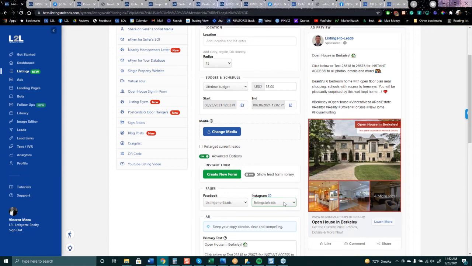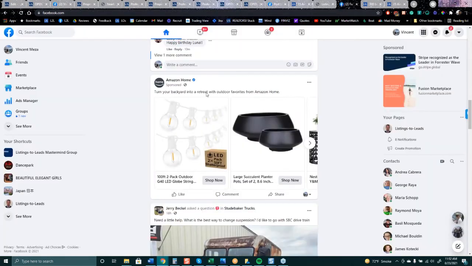There's also some other things that are advanced, and I'll give them to you right now. This language here is what faces the consumer. So this ad, as we see it, you see where this Amazon is? That shows up right there.